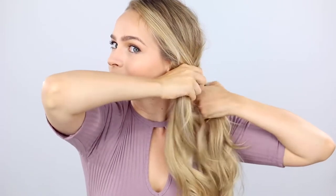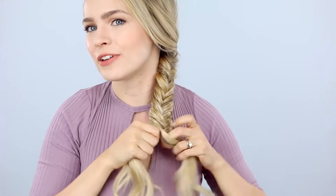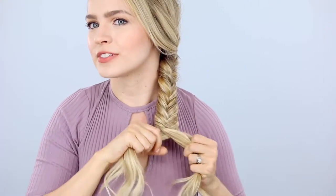And step four, reset, grab both sections like flag poles and hold it really tight at the base of the braid. And now you have successfully done two sections, you just have to do like 20 more. You got this. Now, without my weird analogy, you're just pierce, grab, slide, reset. Pierce, grab, slide, reset.